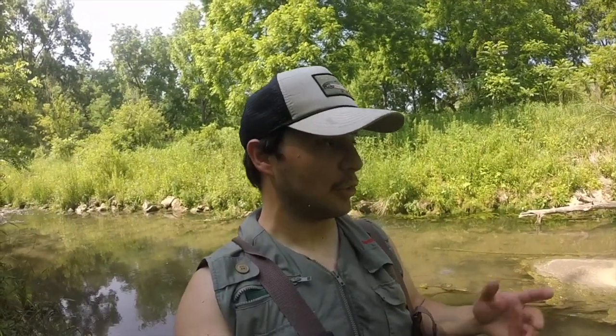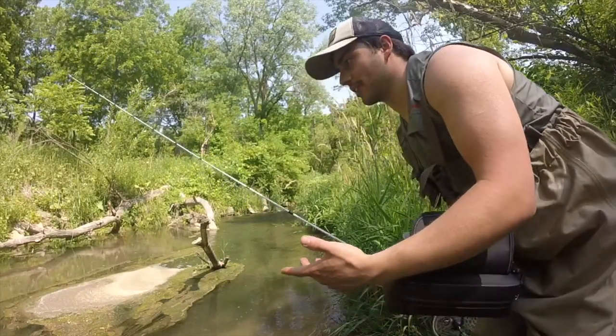So I told you I'd tell you a little bit about this creek. They stock a lot of rainbows in this creek, but the browns, those are native. They don't stock brown trout in this lake. So that was a nice stream raised brown trout. That was epic. Hopefully you get into some more of those. All right, let's see if there's a second one out of that same run.